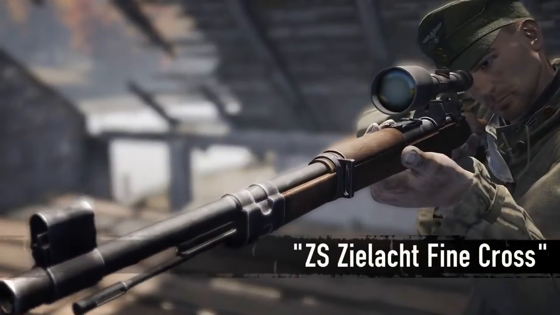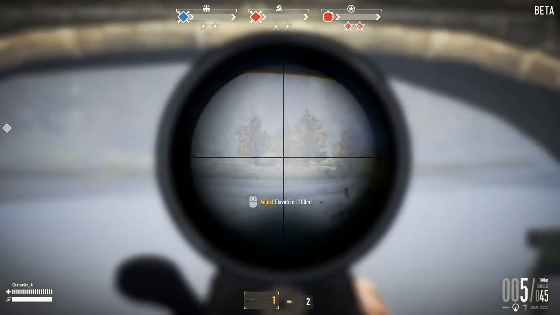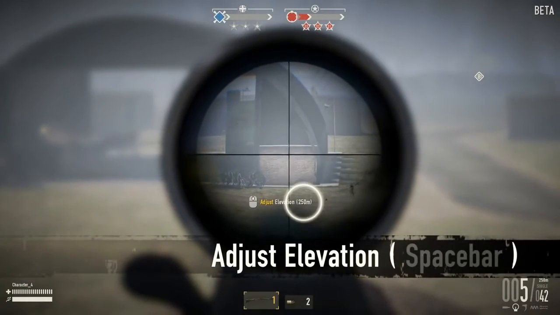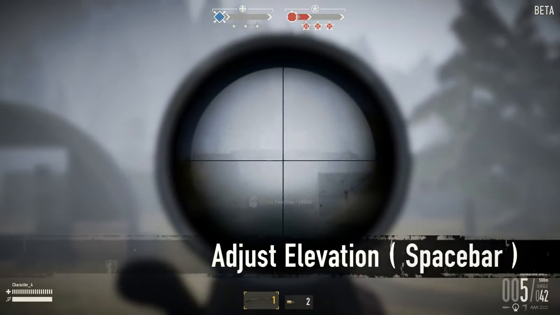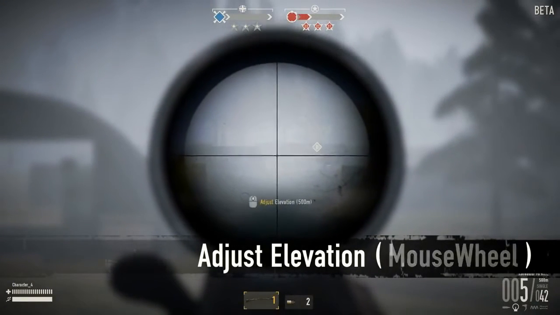or the high zoom scopes like the ZS Zielacht Fine Cross with 8 times magnification factor and a fine cross reticle. One important thing to be aware of is that you can adjust the scope on a weapon either by using the spacebar for auto adjustment or by using the mouse wheel to manually increase or decrease the aiming distance.